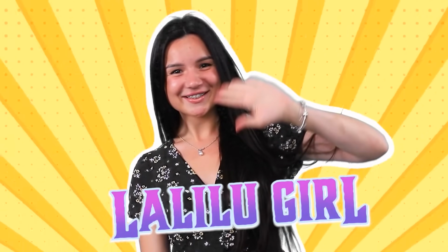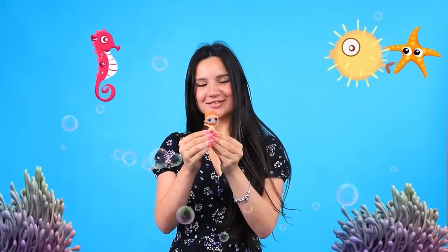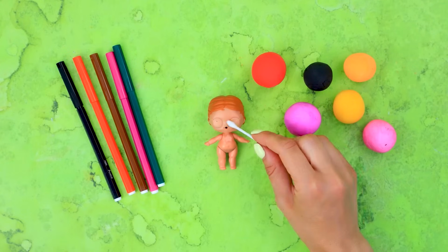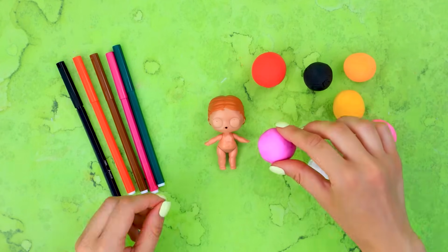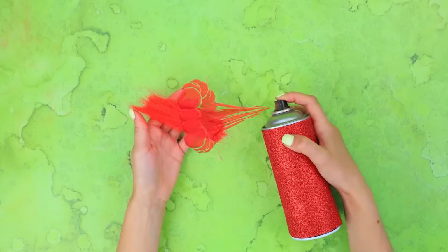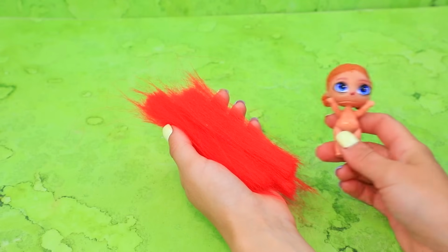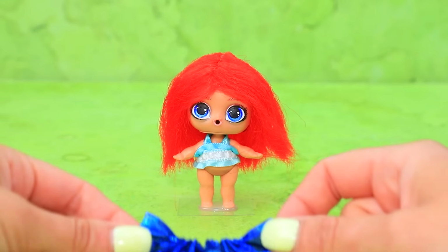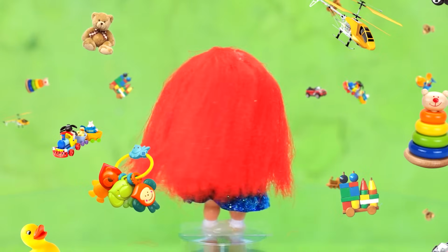Meet little LaLiLu girl. Hi there. Come here, little fish. Oh, a doll. Let's wash the baby. A brush is made out of light clay. Hair extension. Let's style it. Hi. Ribbon top. Fluffy skirt. Chelsea is still a little baby.